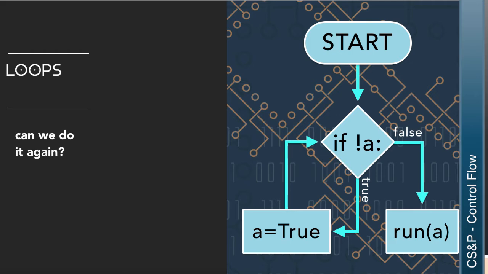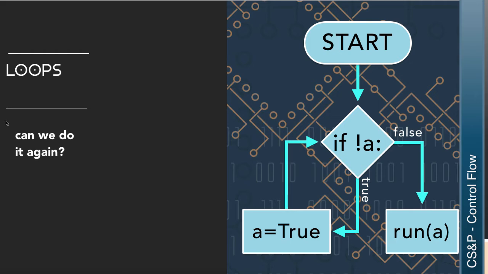So in this little flowchart example here, I have start, and then if not A is true, then we go this way, and A becomes true. And so then we go back up here, and if not A, since A is now true, we take this other route, where it runs A. If at the very start, not A is false, then we run A to begin with. Now, that example might seem a little confusing, and even just saying it felt kind of confusing, and that's okay. We'll play with some of this logic stuff more as we go through.